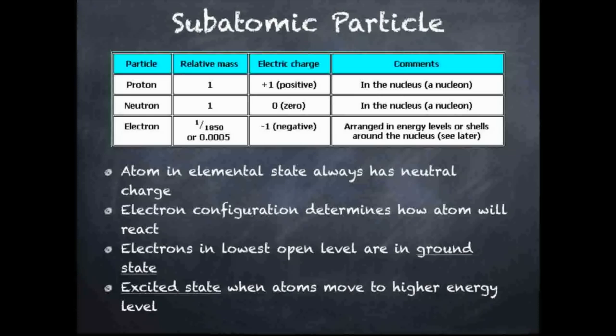Okay, and then an excited state is when these atoms get energy from some source, maybe the sun, maybe from another molecule, and that causes them to jump up to a higher level, which can cause all sorts of things like bonding, or they're really important in processes like photosynthesis and cellular respiration, where cells use molecules to create energy for themselves.